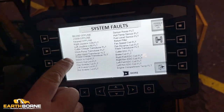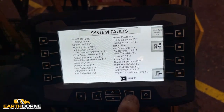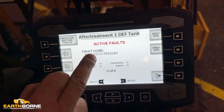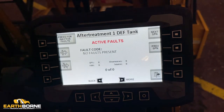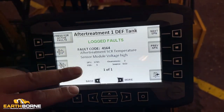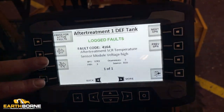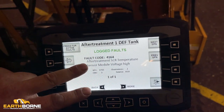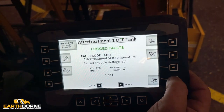If there was an active fault, there'll be a red dot next to one of these. And then this will tell you any active faults. This unit has no faults right now. If you were to hit this button here, it's going to show you log faults. This was a previous fault. So if you were calling us with a diagnostic issue, we would ask you to come back to log faults to see if that's a reoccurring event.